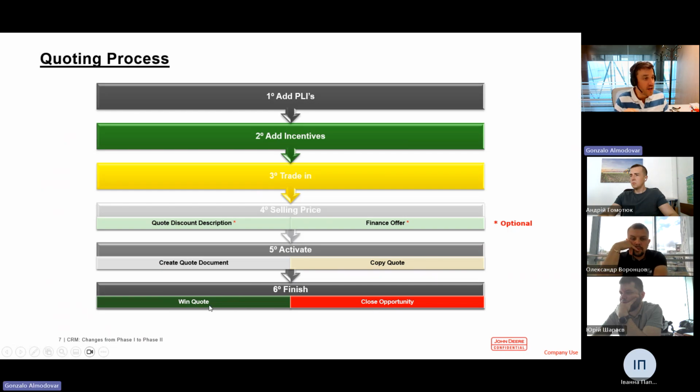You will find the win button in the quote because you may have several proposals and you're just winning one of those, or you find the close button one step up in the opportunity, like you have been doing in Lite, with the 3 reasons you probably know: no buy, used equipment, or lost against the competition. And that's all.